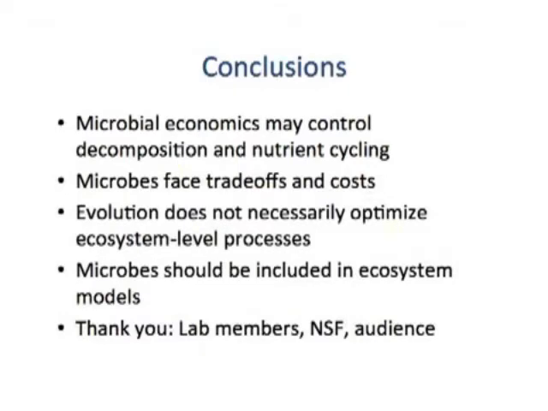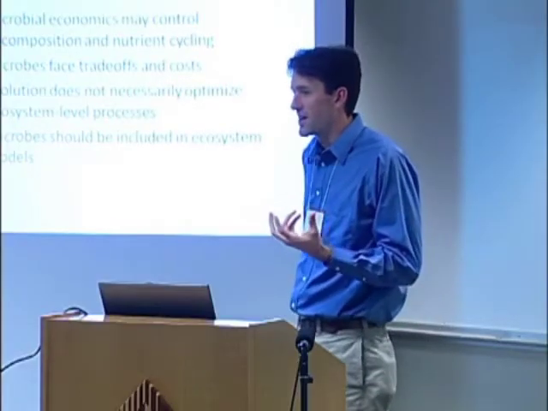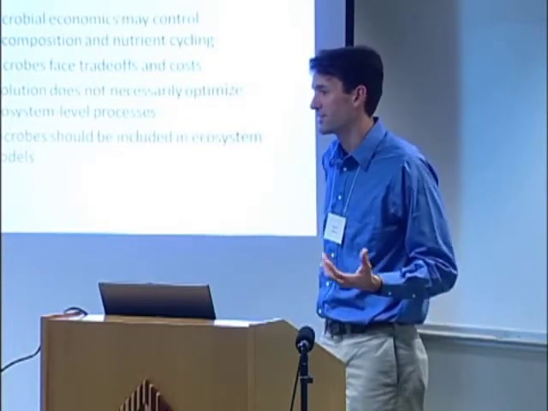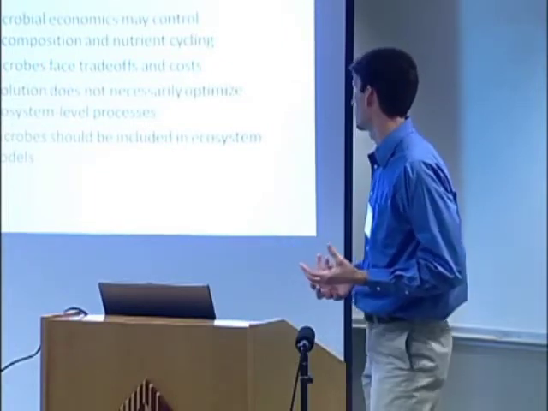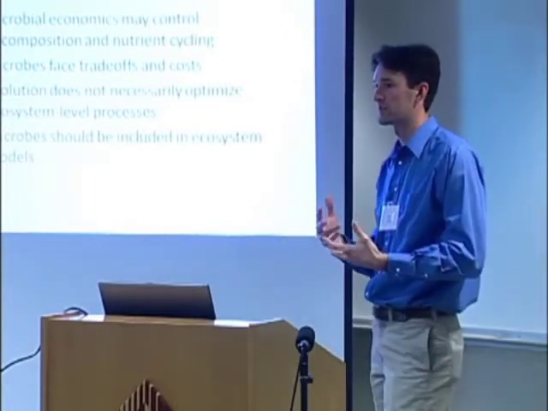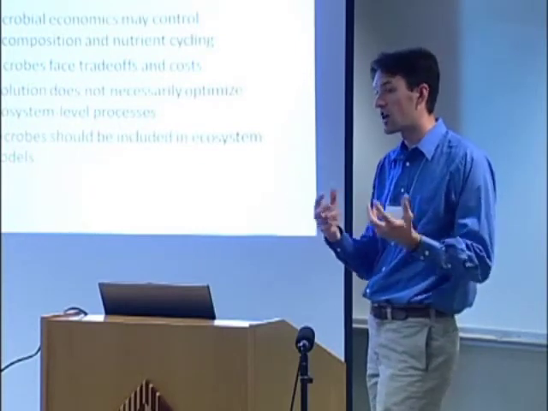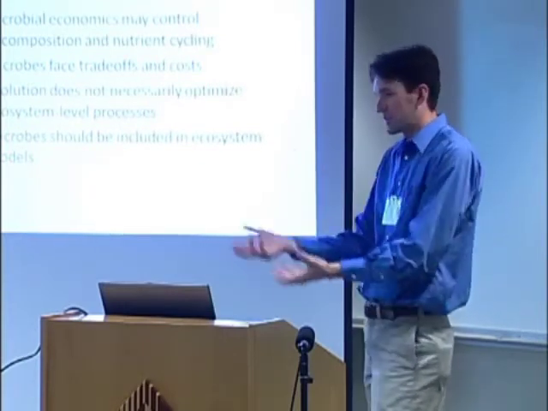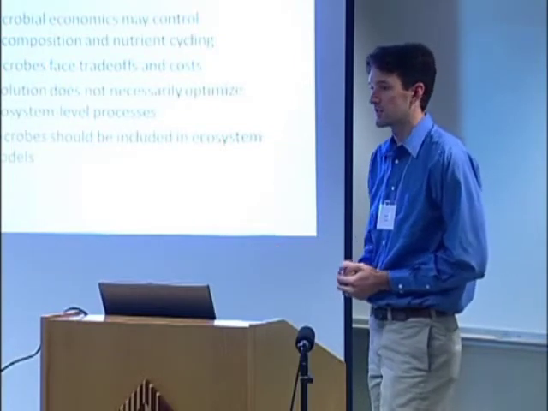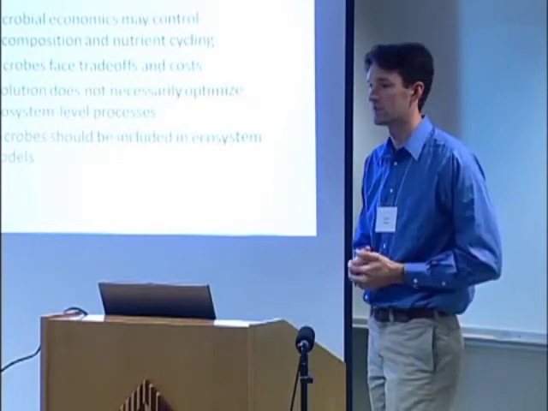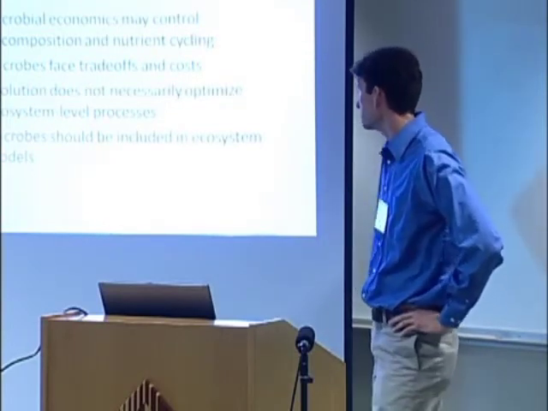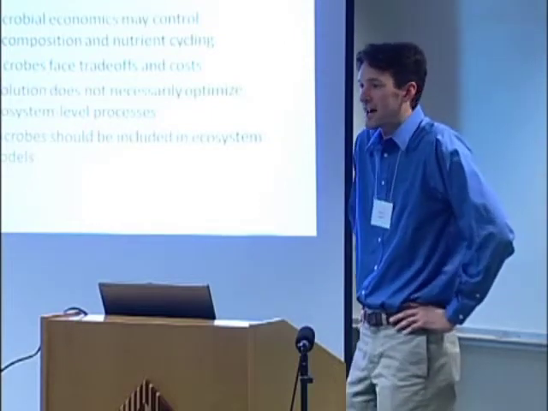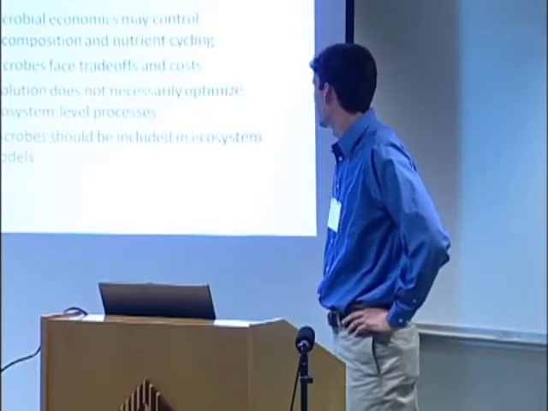I thought it was also important to discuss briefly that what this means is evolution isn't necessarily optimizing processes at the ecosystem level, right? This is evolution playing out at the scale of individual microbes and populations. So the evolution of cheater types and various mechanisms and their associated costs that prevent cheating may then result in a reduction of the rate of ecosystem processes, such as the turnover of carbon or the release of nutrients or the productivity of the world's oceans. So this is kind of antithetical to the Gaia hypothesis, if you've ever heard of it.